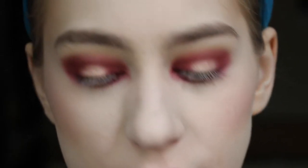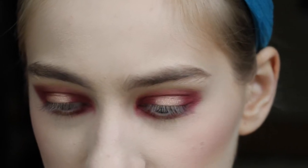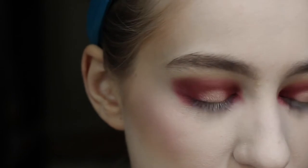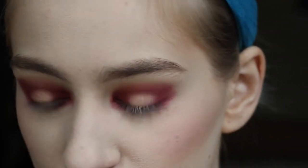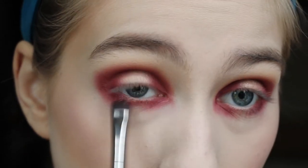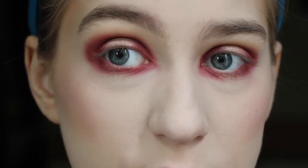Actually, I don't really like how that looks, so I think I'm just gonna go back in with that same brush and just smoke out the entire lower lash line with that mix of Love Letter and Venetian Red. Change of plans. Okay, that looks better.